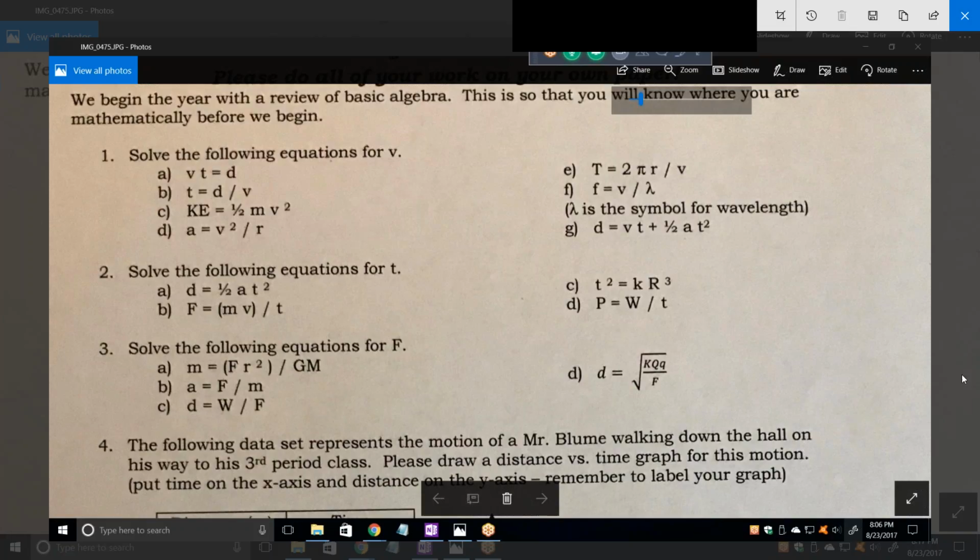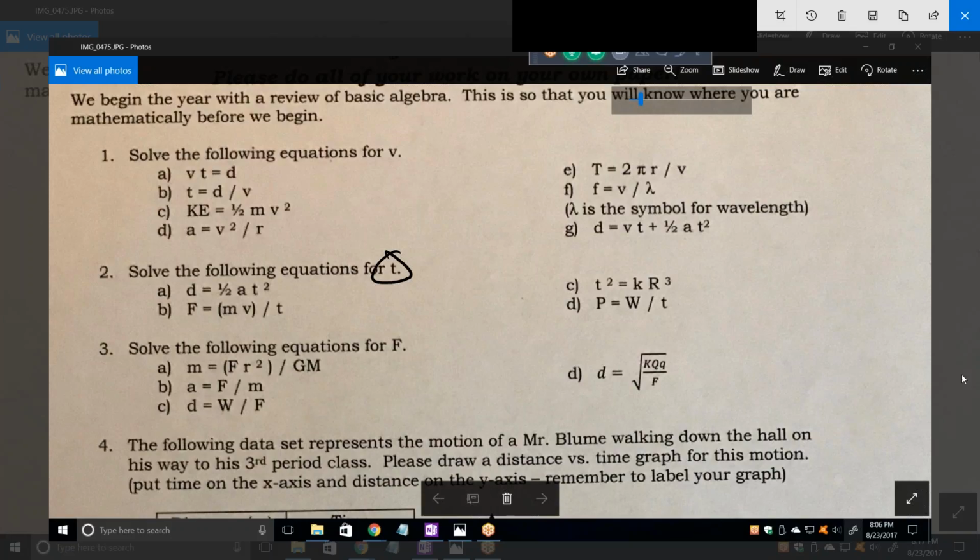We're solving for t. So what's the next step? More importantly, t is in the denominator. You can't solve for t when it's in the denominator. We're on 2b. So how do I get t into the numerator? Multiply both sides by t.